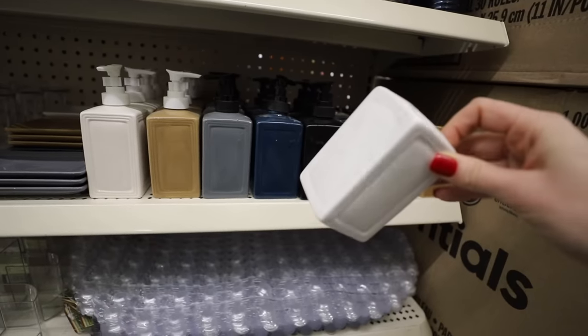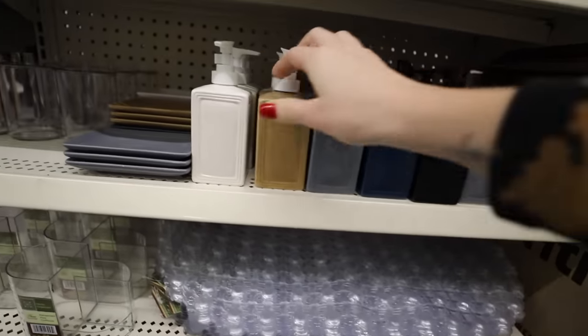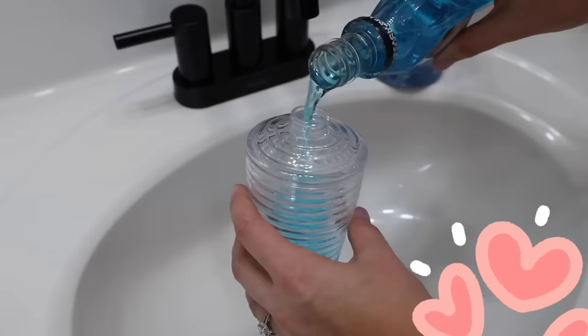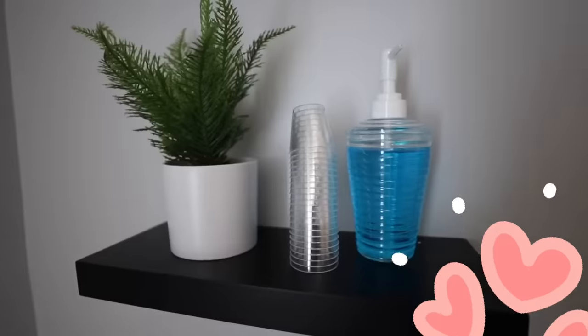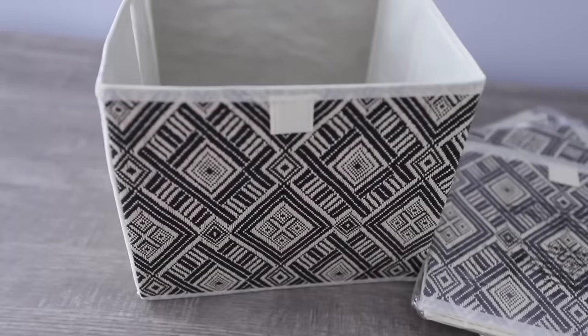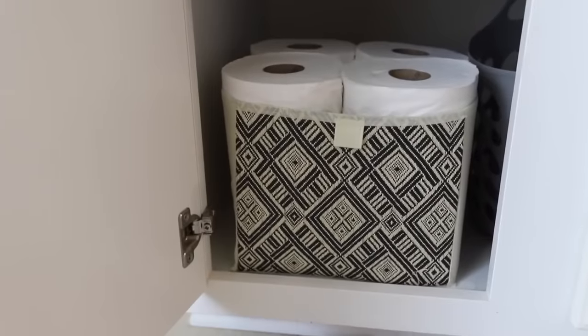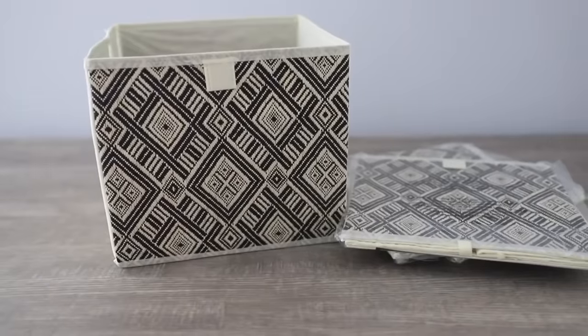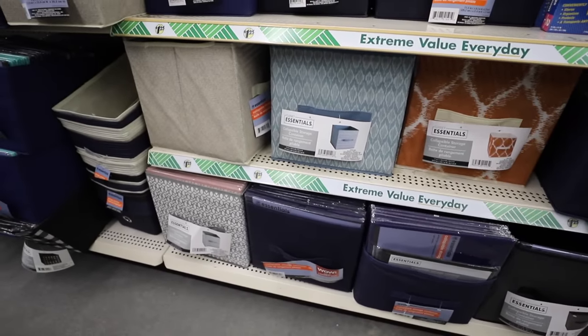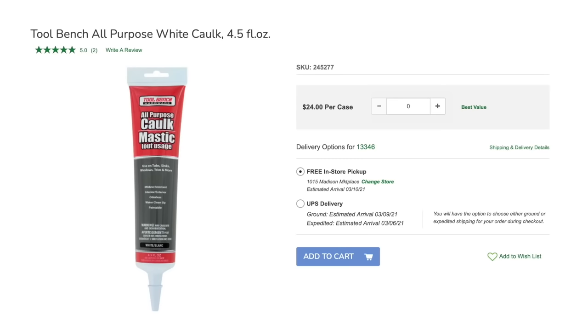I absolutely love the soap dispensers. Another great use for these is to store your mouthwash — this was in my top five most tried DIYs for 2022. The cloth organizing containers are fantastic and they fit toilet paper rolls perfectly. This year there are so many new styles and patterns. Let me know in the comments down below which one is your vibe.